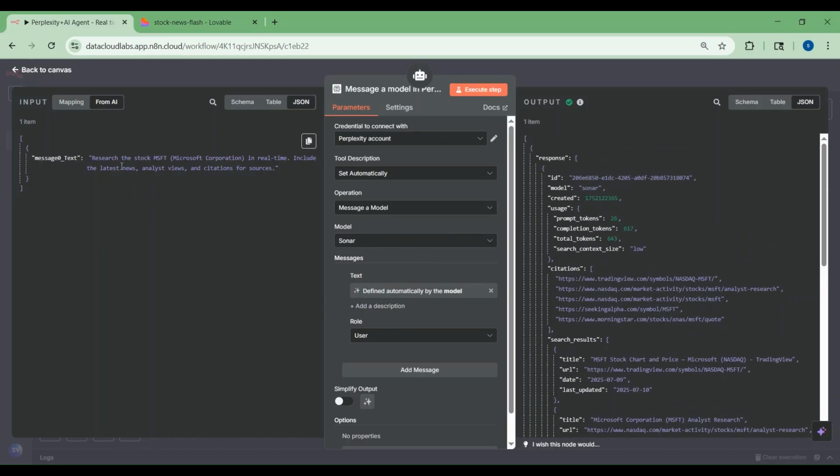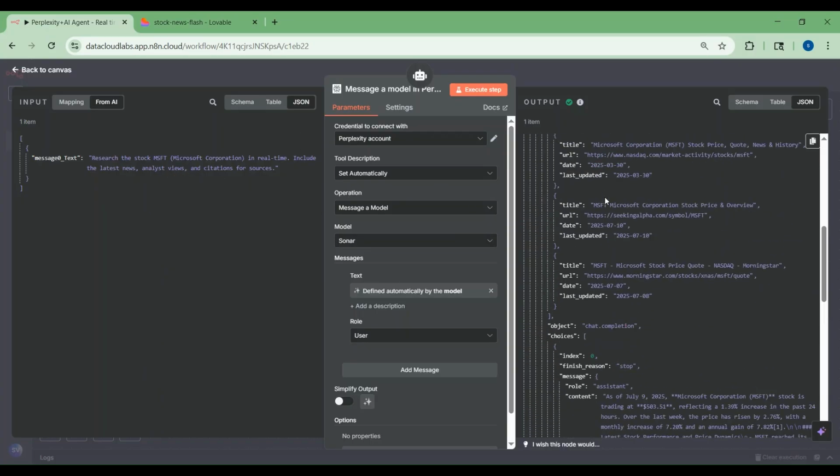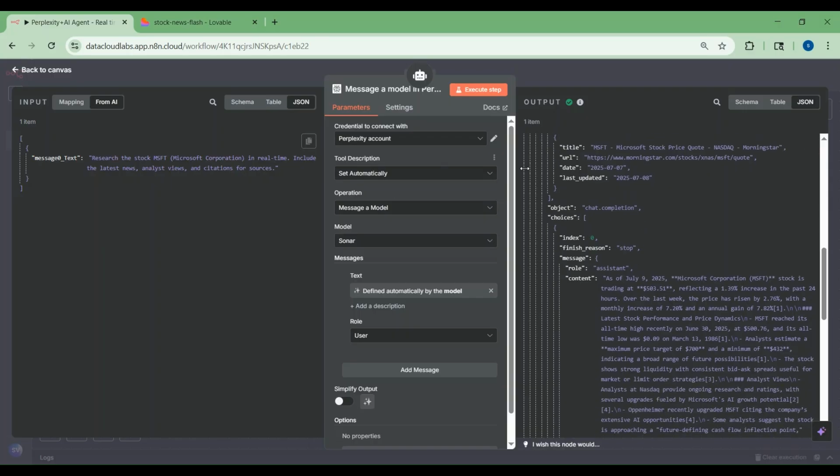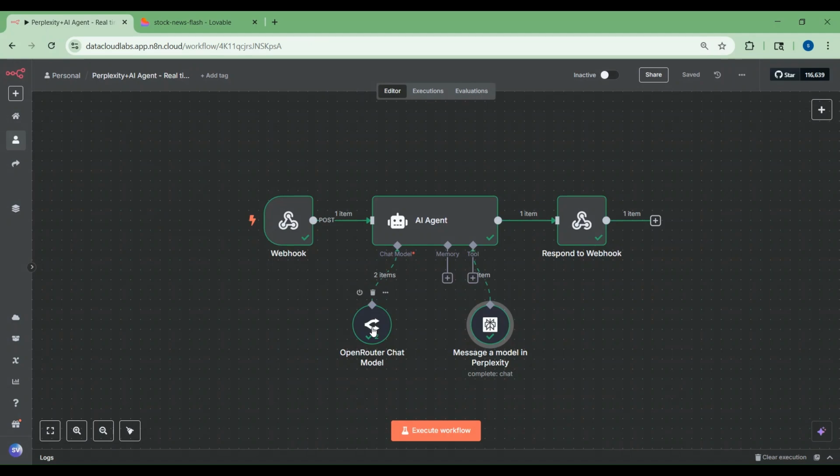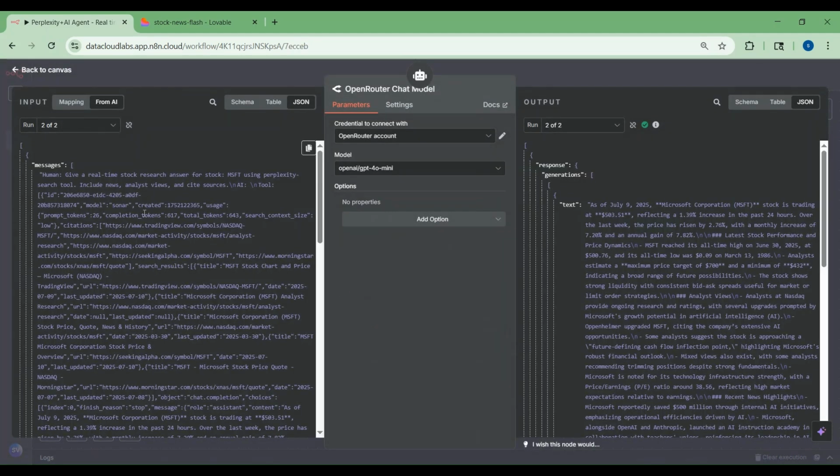This is the input which was passed to the Perplexity tool, and this is the response it has given. Once it has generated the response, the AI agent passes that response to the OpenRouter chat model.